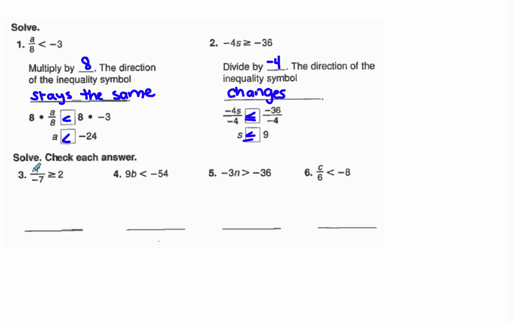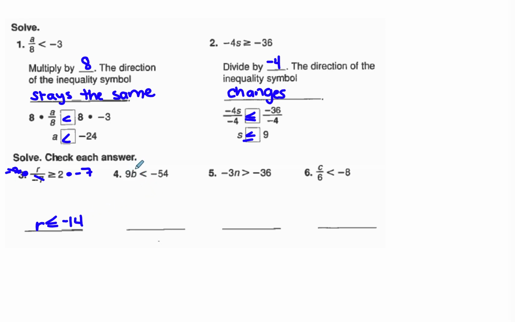All right, let's go ahead and check our answers. So for this first one, we are dividing by negative 7, which means we need to multiply by negative 7 on both sides to cancel out the division. We're using inverse operations. Negative 7 divided by negative 7 is positive r. We multiply by a negative on both sides, so that greater than or equal to is going to be a less than or equal to. 2 times negative 7 is negative 14.